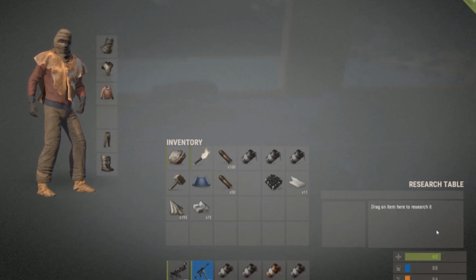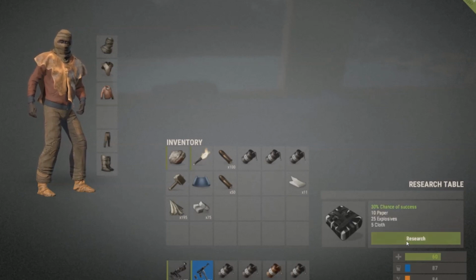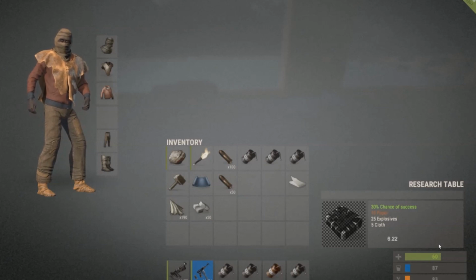So we failed to research that item. We heard it break, and the item, guys, has a chance of either breaking completely, which it did in this case, or it can go down to 0 durability. We lost that C4 charge. That was a risky move. Let's try it again. We have enough to try one more attempt. Again, it's a 30% success rate, so we'll go ahead and we'll see if we make it this time around.